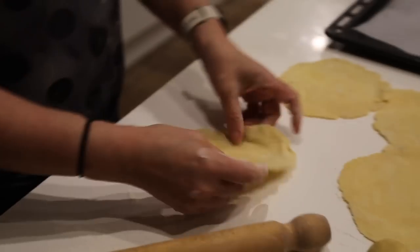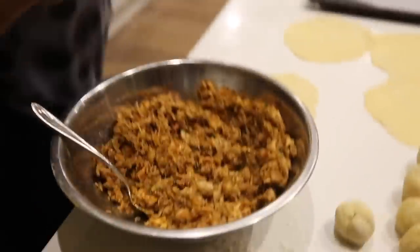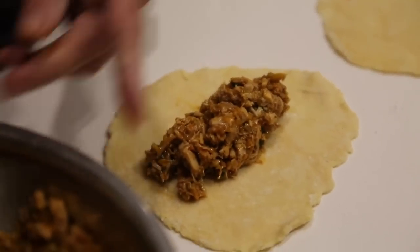They're sort of like giant plectrums at the moment, aren't they? Very circly. They'll do. Did you like trigonometry at school? Shut up. A spoonful. Going straight into the middle. Et voila. I've got the oven on at 190.